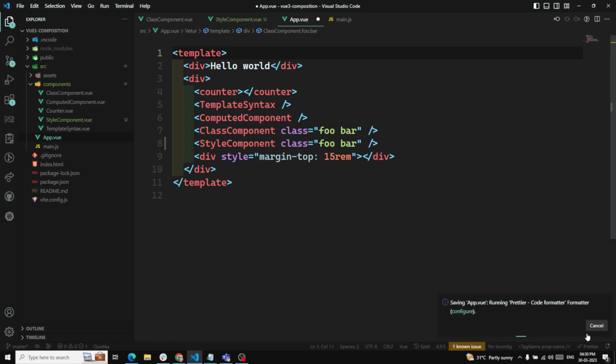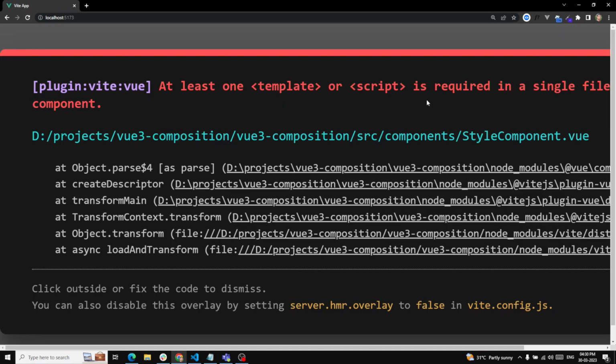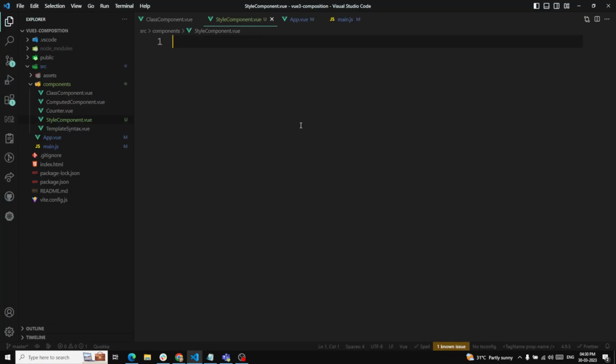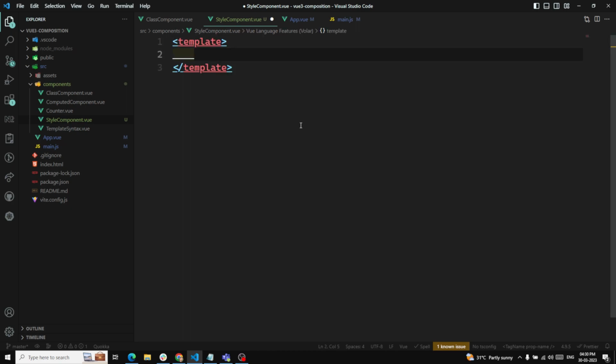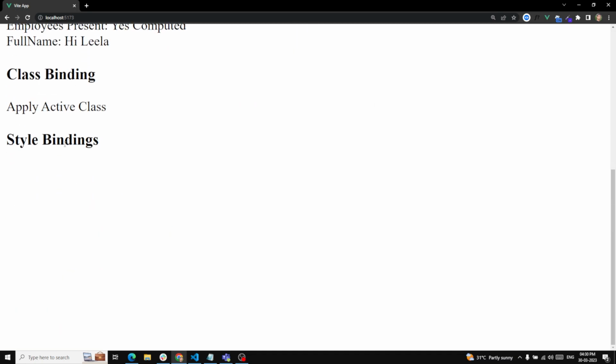Now what we need to do, let's go on to this one. Let's see the output first. If you try to see the output, okay, we have created it and we haven't added anything, right? Let's add the template, and here h3. Style bindings, inline style bindings, these are. If you see the output, now we should be able to see it. Yeah, here. So these are the inline style bindings.